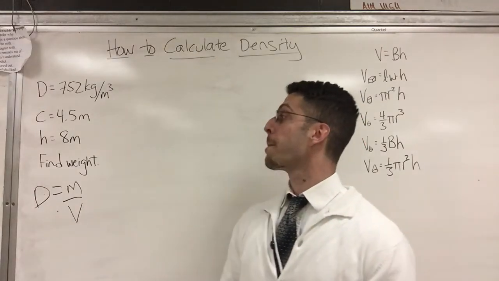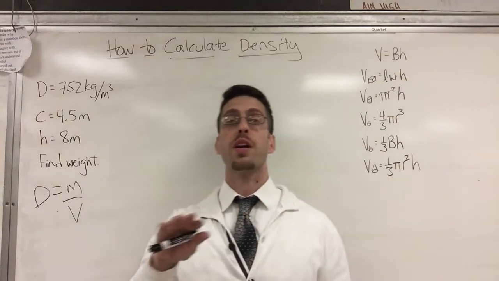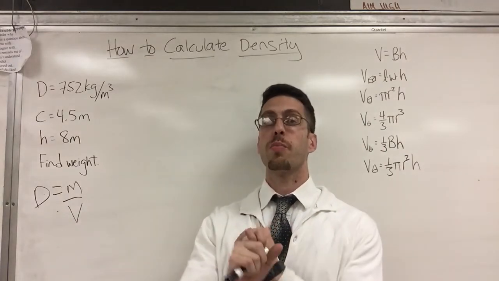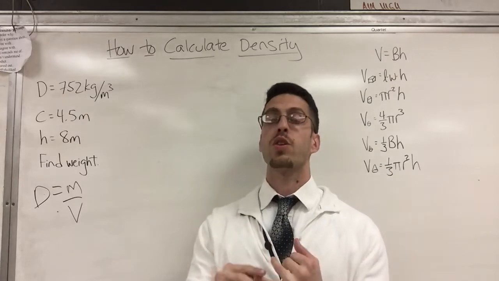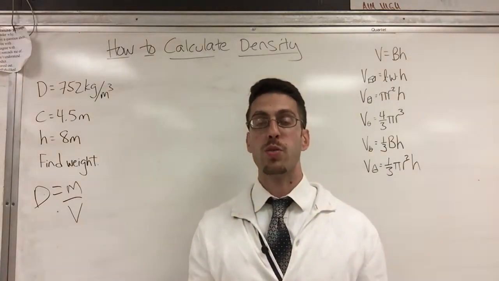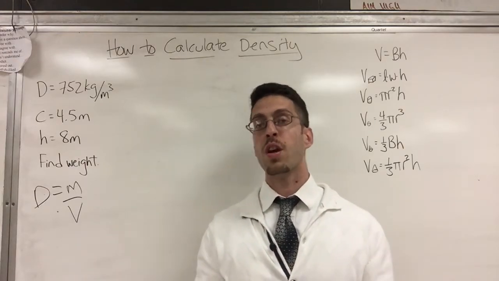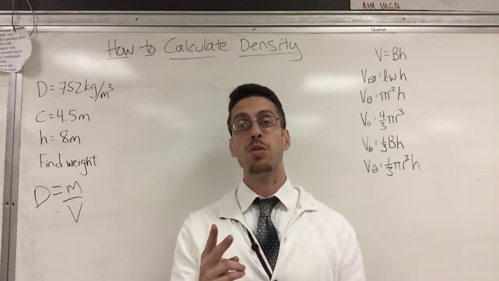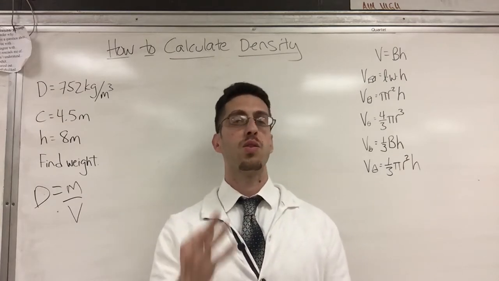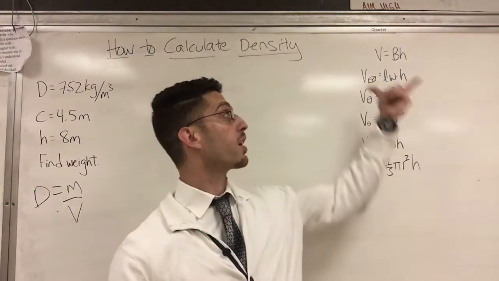So I want to talk about density, and of course to get to density you have a whole trail of math history. First you learn PEMDAS, order of operations, so that you know when to do what operations: add, subtract, multiply, divide. You learn that so you can plug those numbers into formulas, like area formulas. You learn area formulas to find the space of two-dimensional objects. Then you use those two-dimensional objects to create three-dimensional objects, and then you find volume.